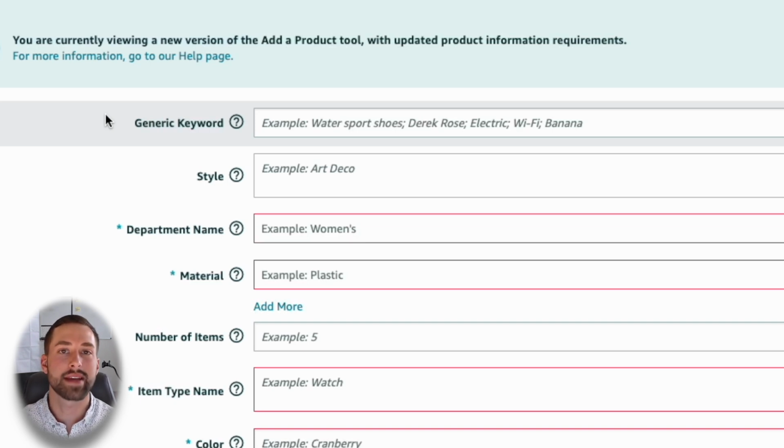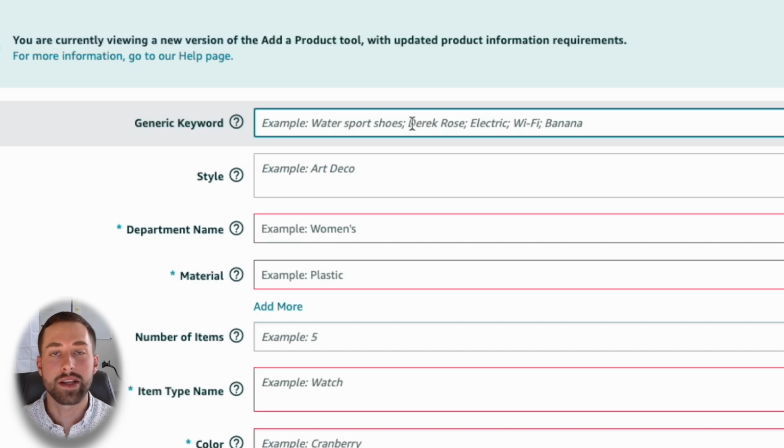All this is a set of keywords that go into the back end of your listing, meaning that customers cannot see this anywhere on your listing. And Amazon uses those keywords for discoverability and using their algorithm to find your listing when a customer types in some of these keywords.